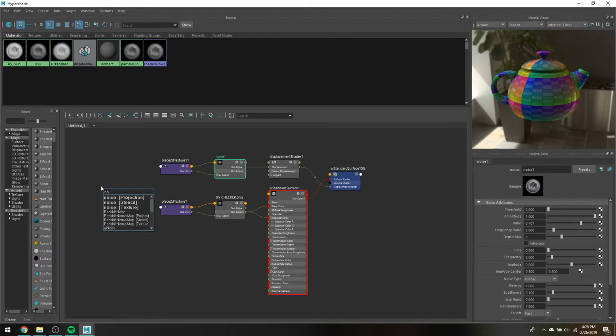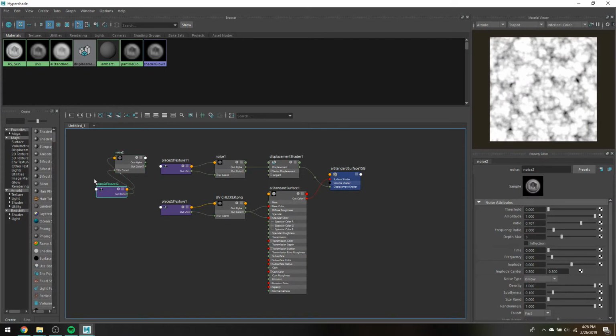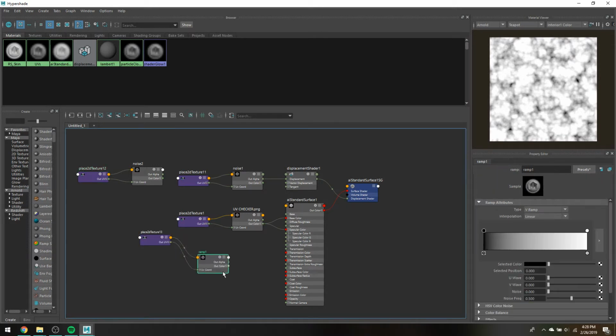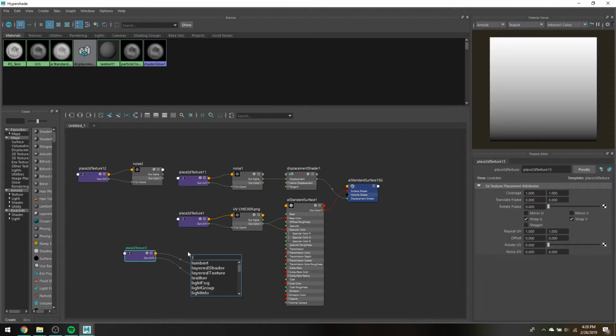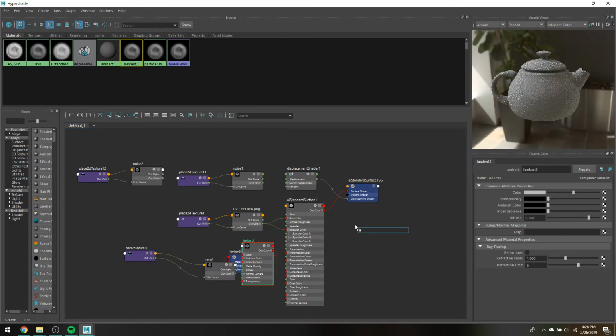So conceivably, I could do noise and just make a noise texture, and it's created for me another noise texture and the little place 2D texture where I can update my repeat U, repeat V stuff. I could make a ramp texture, just make sure you're grabbing texture and not projection, and I can make all these. I can make Lambert if I want to, if I can spell. I don't know, you get the point. You can just type that in. And again, to access that menu, I'm just hitting tab.